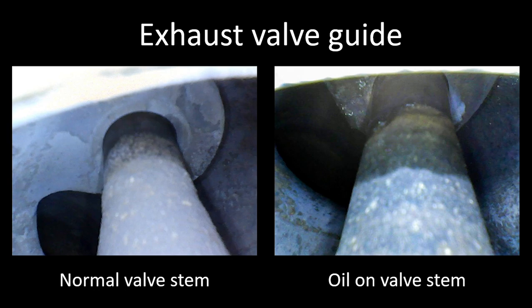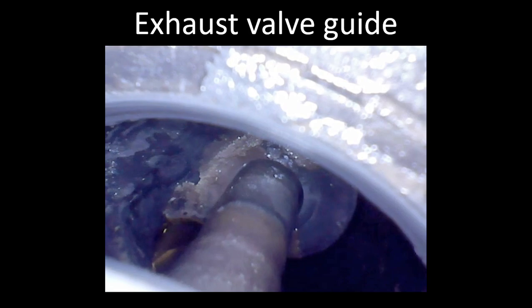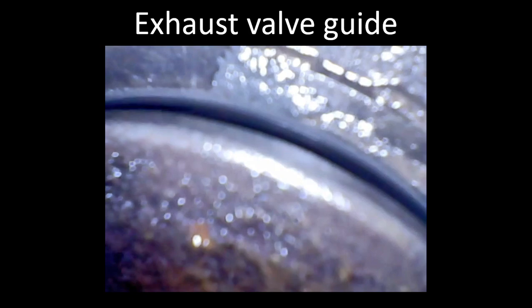The next one is a video of an exhaust valve guide and stem taken during the valve lapping process. I have the valve open much farther than it would be during normal operation. The reason I included this was to illustrate how much play is typically seen between the valve guide and the valve stem. I hear a lot of talk attributing uneven heat signatures to the exhaust valve guide wearing out prematurely. In this case, this valve was showing an uneven heat signature and I lapped it in place on the engine. What you can see is, as I'm moving the valve stem around, there's quite a bit of movement between the stem and the guide. I see this on almost every exhaust valve that's been in service for any length of time — you probably start seeing it around 200 hours on average.